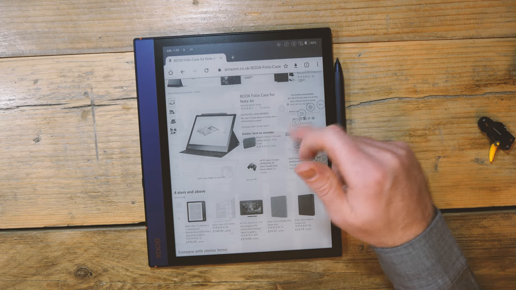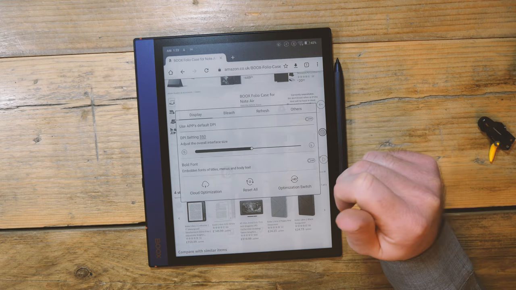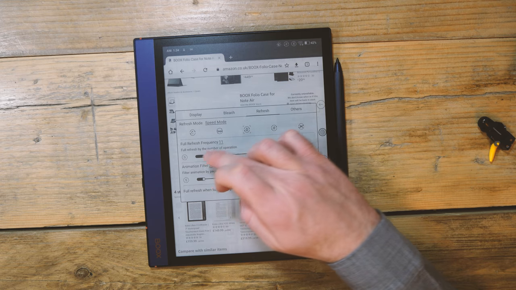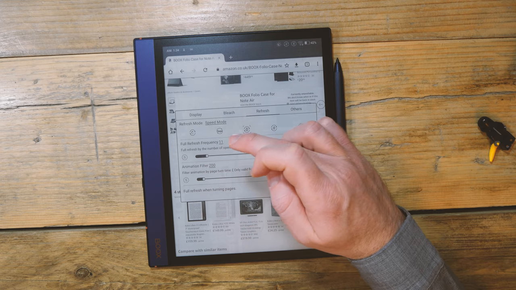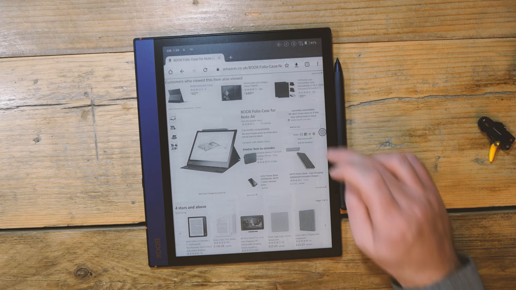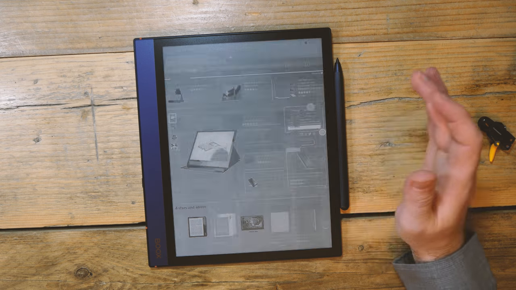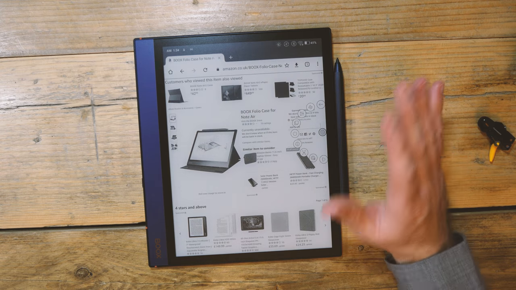You can in here customize each app. So how many operations it will perform before it refreshes, you could bring that down. There's loads of options there. One thing you can do is just have this button handy, and there you are, you can do a full refresh whenever that annoys you.